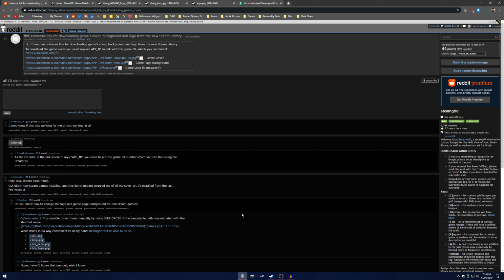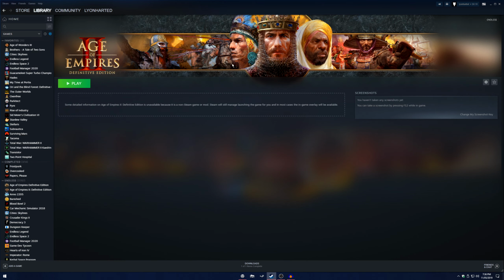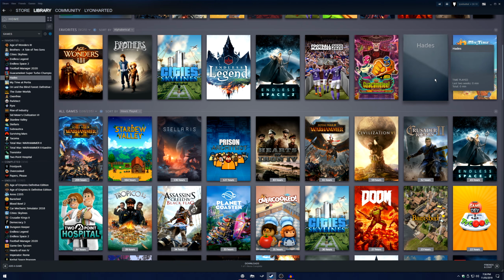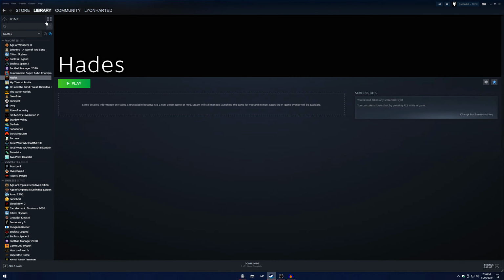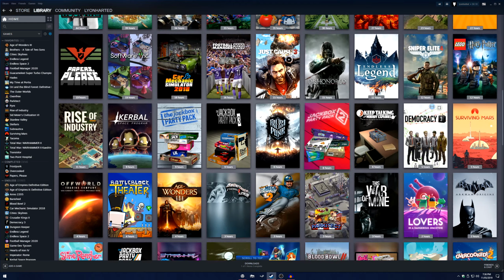What we're looking for here is actually three separate pieces of art. You have the box art, as I'm calling it, which is this main image you're seeing here. Then you have the background, or the header, depending on how you want to call it. And then the logo here. If you want to see this in a game that doesn't have that art, obviously you have no box art, background goes here, this is your logo. If you put a logo in, that text goes away. So we need three pieces of art.